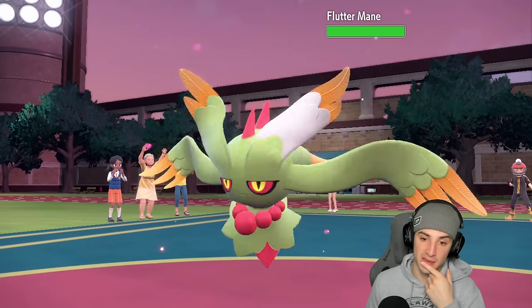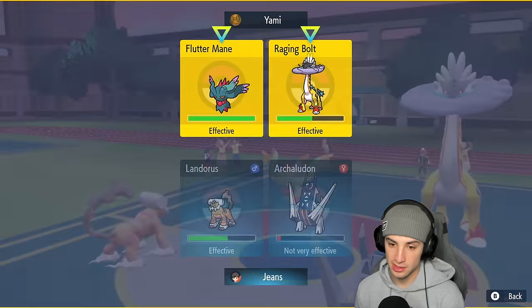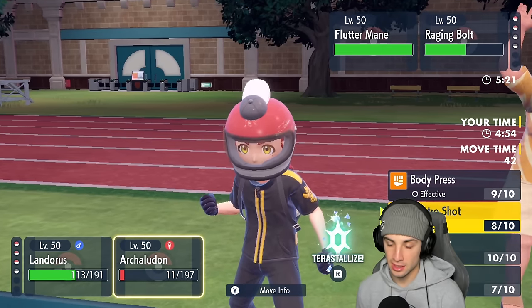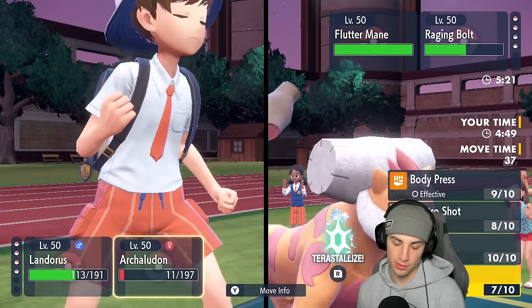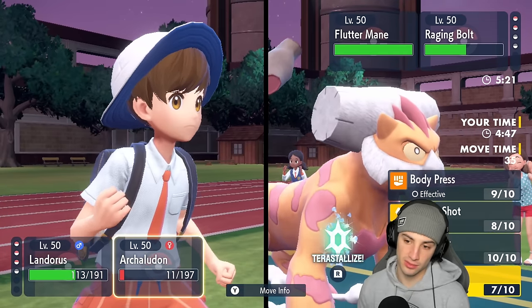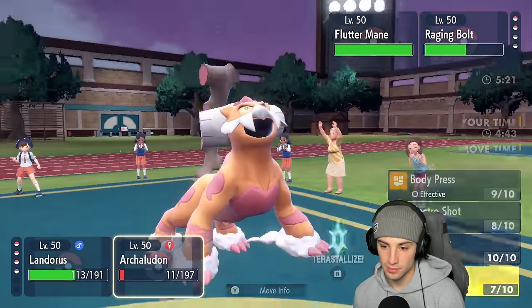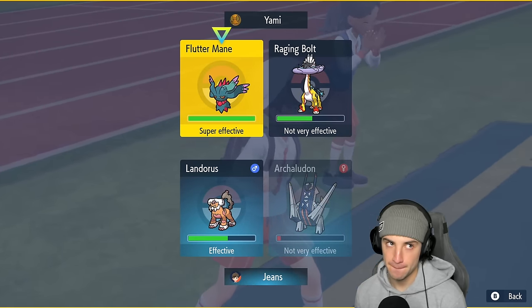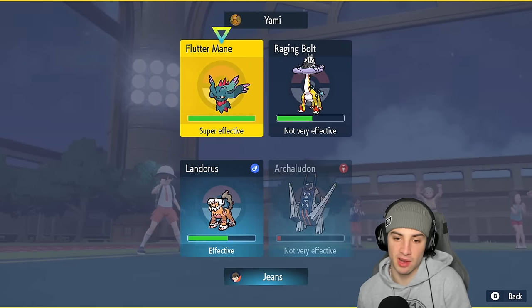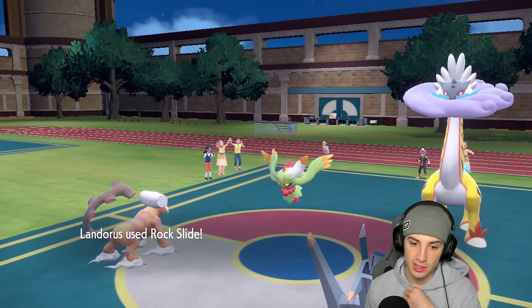So Fluttermane comes out here. I get to drop a nice little Rock Slide. Try to connect with that. Rock Slide coming out. And I'm just going to go for a Flash Cannon. I do have Tera with Landorus. I do have Tera with the other one as well. Really, Tera's not going to help us at all. I want to keep my ground typing. We have Dragon Tera on our Feraligatr. We'll see how this one plays out.